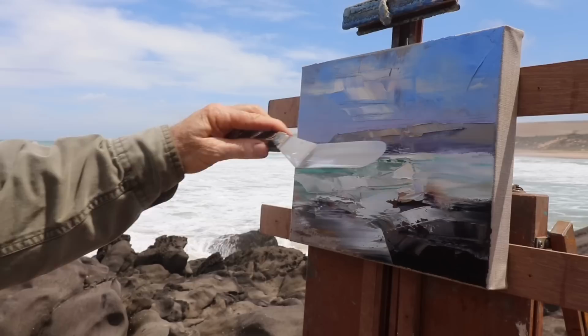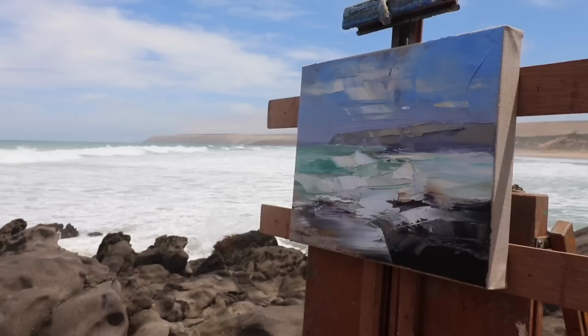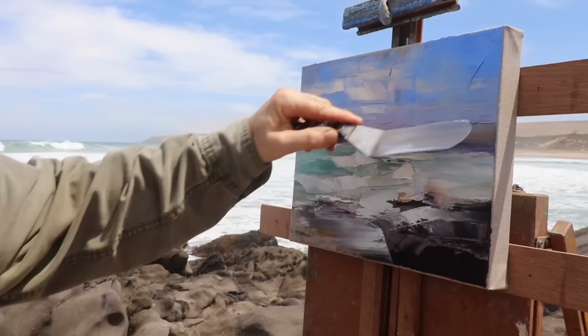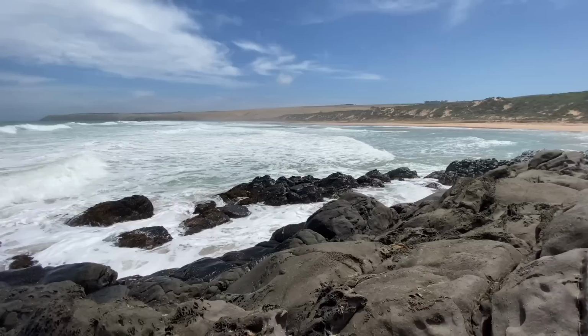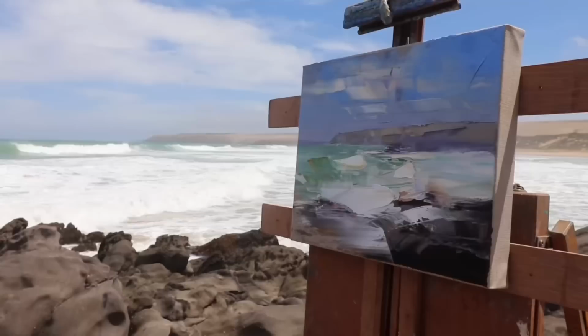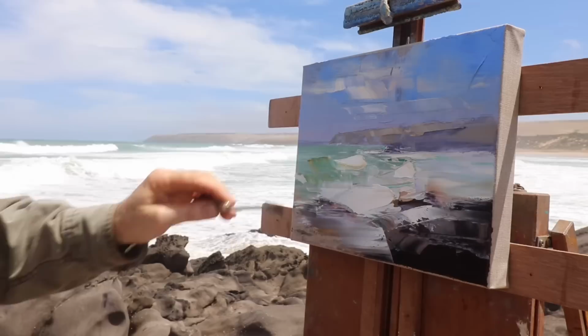Some real dirty brown too with this coastal haze. Go for a bit more burnt sienna than that. Some dirty brown in the sky. Just take a little bit of paint off there. Just lifting a little bit of paint off because it's in the distance, so you want to be fairly thin. Alright, so there's some big chunks.